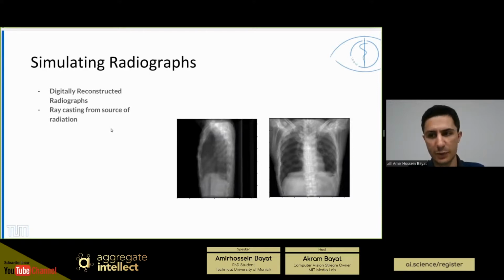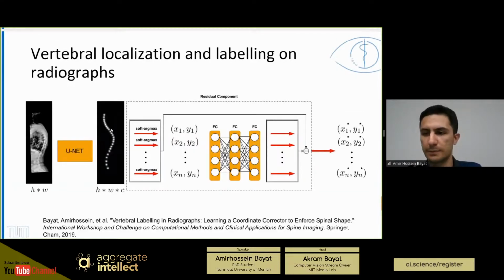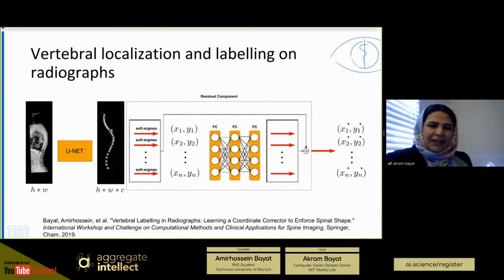And because we had the corresponding 3D shapes, which was provided by another deep neural network, we could train the network to predict the 3D shapes given the radiographs, image patches. And yeah, the annotations for the simulated radiographs was also done by the network I introduced in here. Okay. And my last question is, how do you think we can advance this field of research in future, or what are your suggestions for the future work?